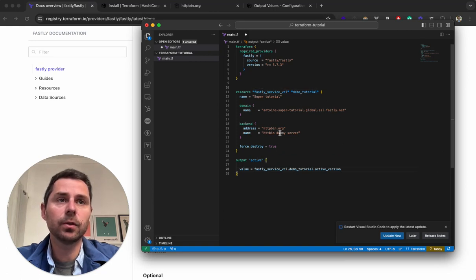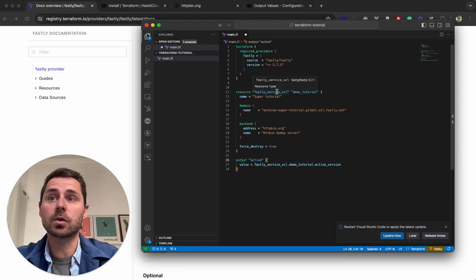So this service will return the active version. It's something that a script will return.